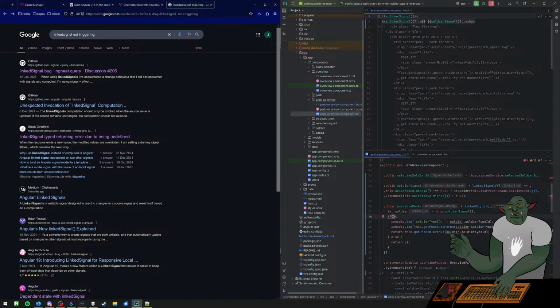What if we just immediately, instead of just using the results, we go this soldier signal. If this soldier signal is not anywhere else, we're gonna go over here, we're gonna say soldier signal. Can I add a type assertion for this?